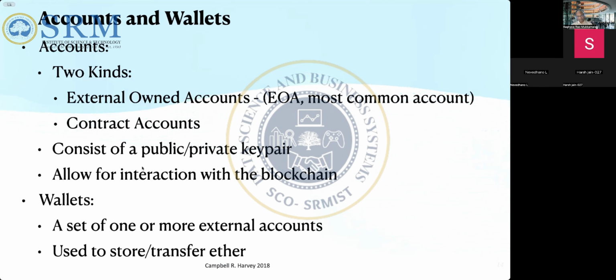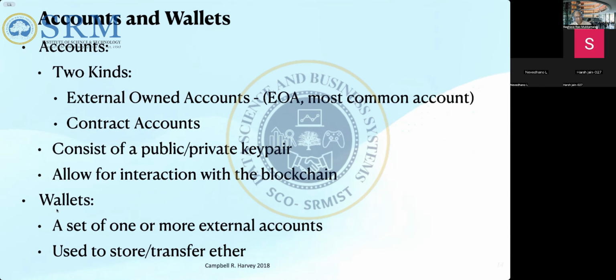And similar to Bitcoin, it also contains a public-private key pair, and it allows for interaction with the blockchain. So you have the address. Most of the time you can use the address as the public key, and the private key is used for authorizing the transaction, right? So, spending the transactions and things like that.